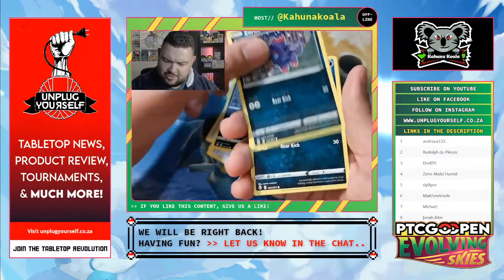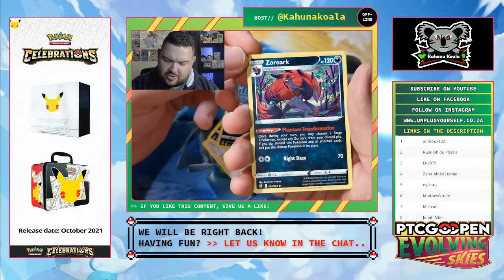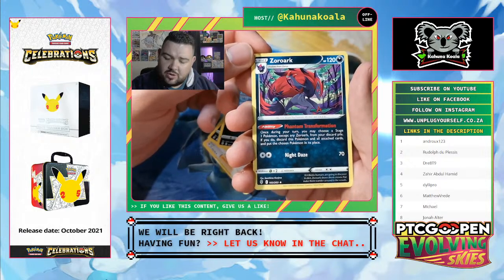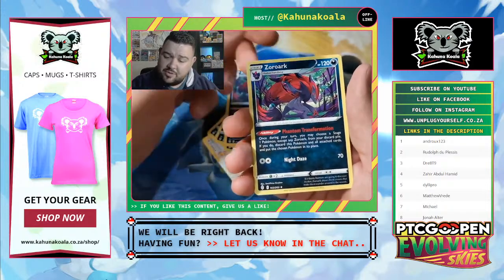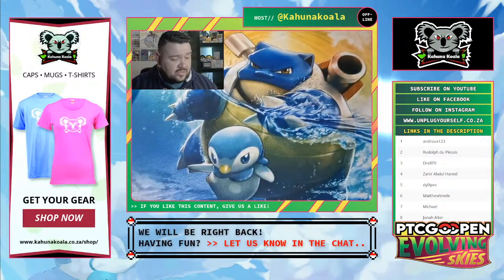Zorua, Zoroark. Once during your turn, you may choose a stage 1 Pokemon except Zoroark from your discard pile. If you do, discard this Pokemon and all cards attached to it and put the chosen Pokemon in its place. That's pretty cool. So there's 2 of them, 3 of them, and that's what came in the pre-release kit. Okay, so really cool.